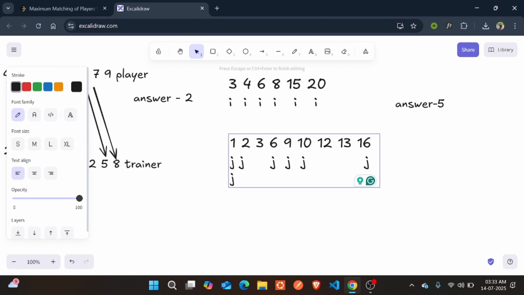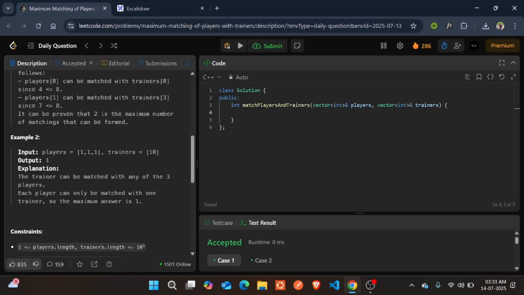So now let's code this particular problem. Okay, so let's code this problem. Let's first declare the size of both the arrays.